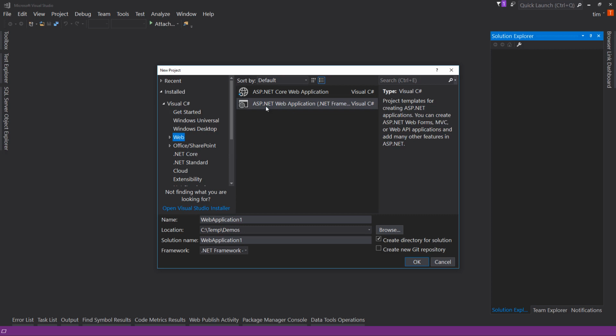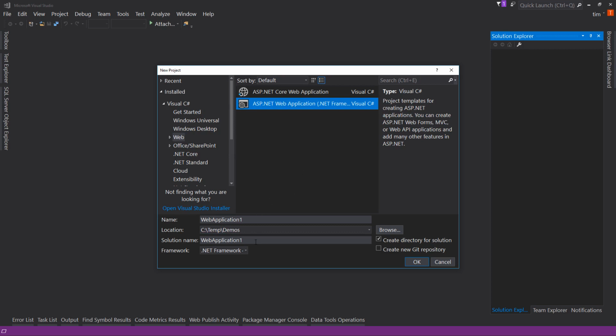But in this case, I want to use the ASP.NET Web Application .NET Framework because I want to have authentication, which creates a database, and I'm going to create my own database as well, just to make things a little more complicated and a fuller example of what you do in the real world for this application lifecycle.